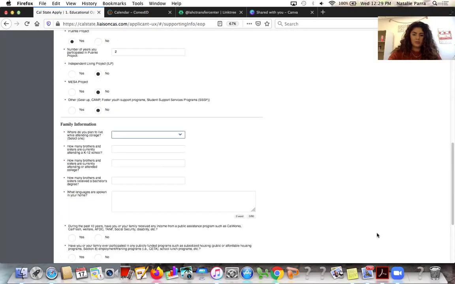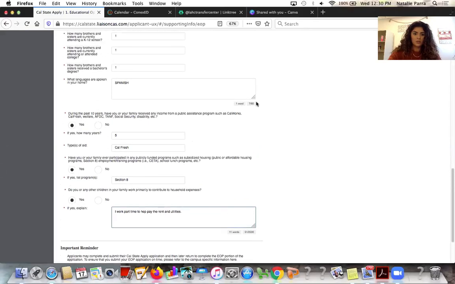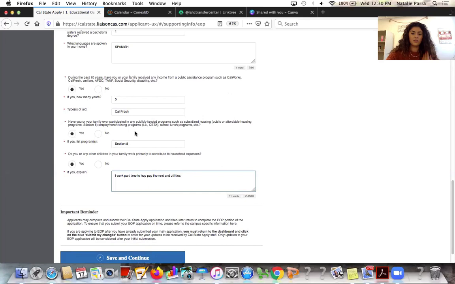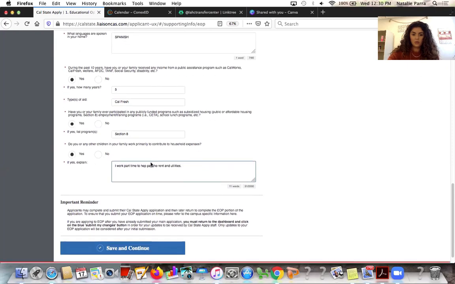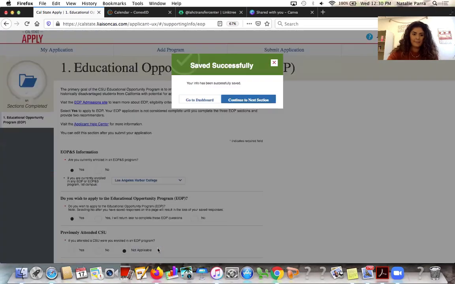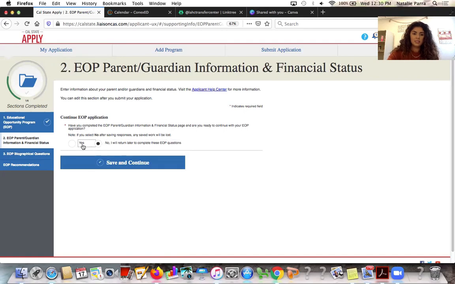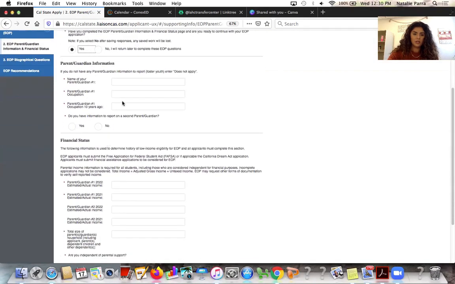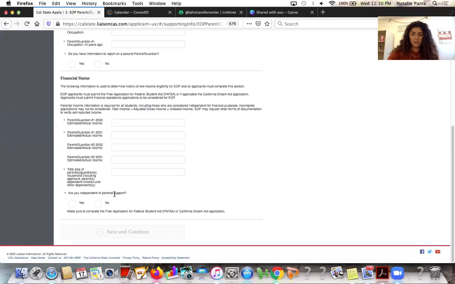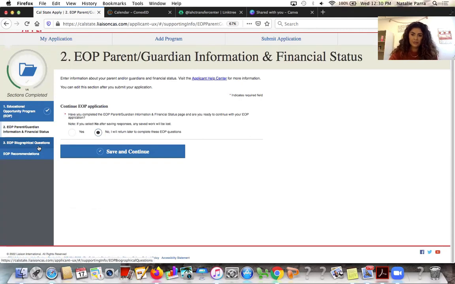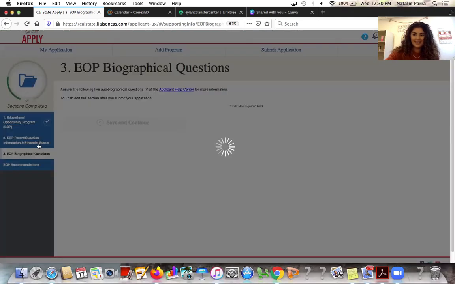After that, it does ask you some more information. So once you put all of your financial information here, you can go ahead and move on to the next section. So they do ask if you receive, for example, CalFresh or Section 8, school lunch programs, and you can go ahead and continue after that. And as you can see, they do ask about the student's parent and guardian information. You can come back later to do these sections, but when you do put in your parent and guardian occupation and income and things like that, you want to make sure you put everything. You can also come back later to do that section. Even after you submit your application, you can still finish working on your EOP questions.